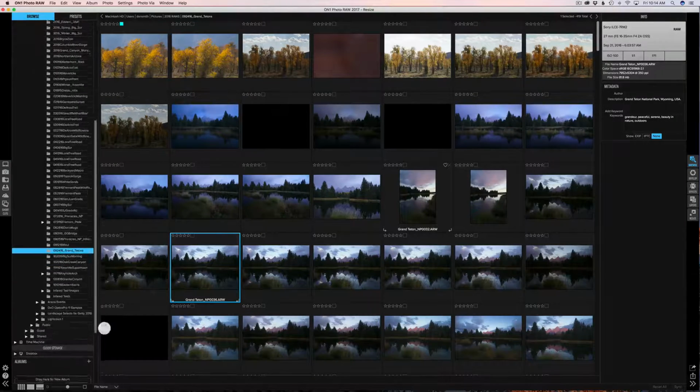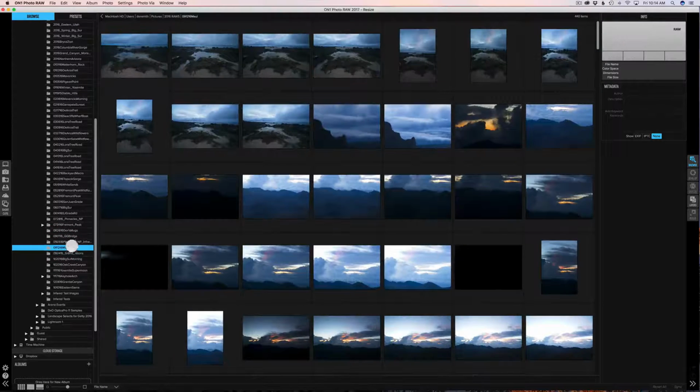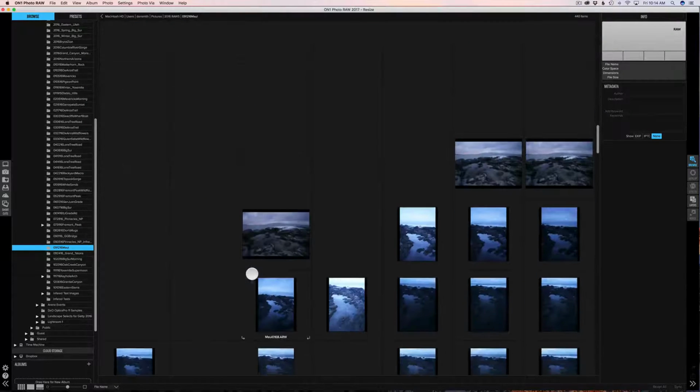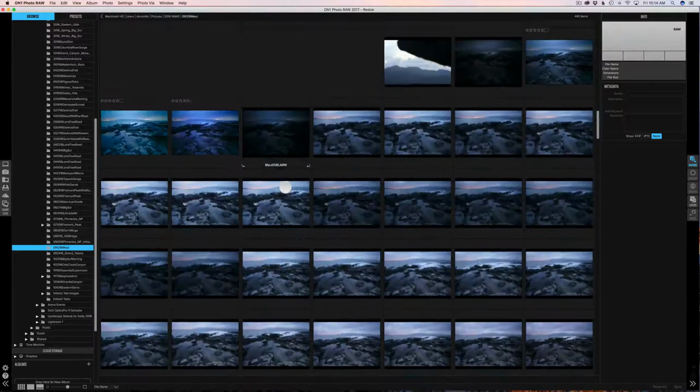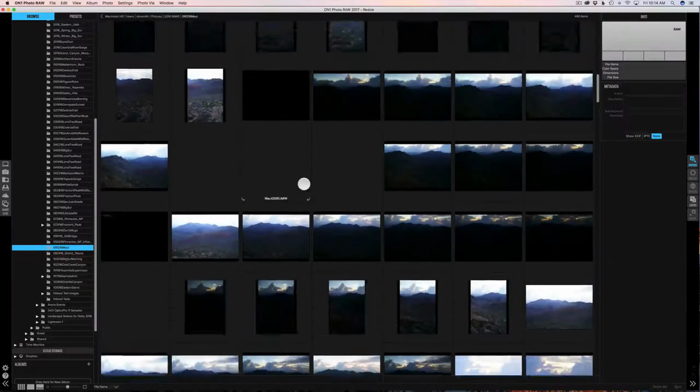So you can see, as I scroll down, these are all my folders of various places I've shot. We were over in Maui on one of Gary Hart's workshops that I taught. Look at how quick, again, these are full-size Sony A7R RAWs. These are 42 megapixel RAW images, and look how quickly they load. It's just incredible.